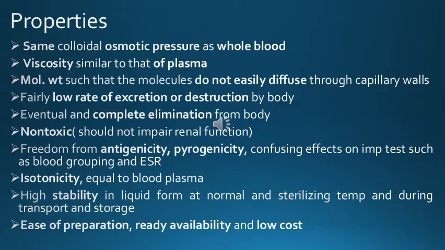They should be non-toxic, as in they should not impair the renal function of the body. They should be free from antigens, pyrogens, and they should not confuse the test results of blood grouping and ESR. They should not interfere with this test. They should be isotonic. They should be highly stable. Also stable during the sterilization temperature and during the transit period, that is the transport and the storage. They should have ease of preparation, readily available and low cost.